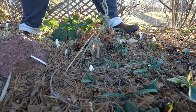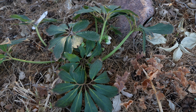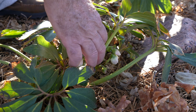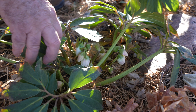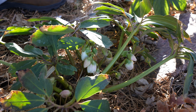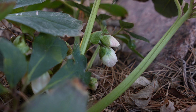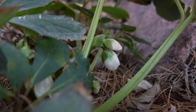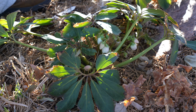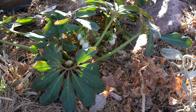And then next to it, over here, just coming into bloom is the Christmas rose, which can bloom at Christmas time. But in my experience, they generally don't bloom till January, February. February is really when they look the best. So if you were to come back in about a month, these would be standing up with very large white flowers, very showy. These come from the eastern part of the Alps, and they grow into the Balkans, into Slovenia and places like that. So they're from southern Europe, but they grow at high elevations, right at tree line and in the woods there.